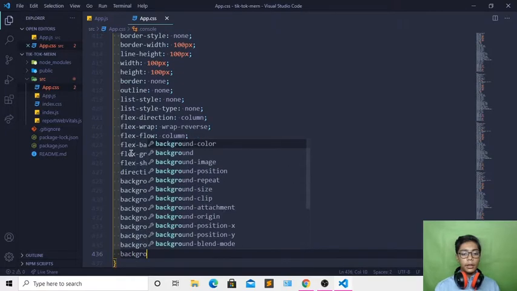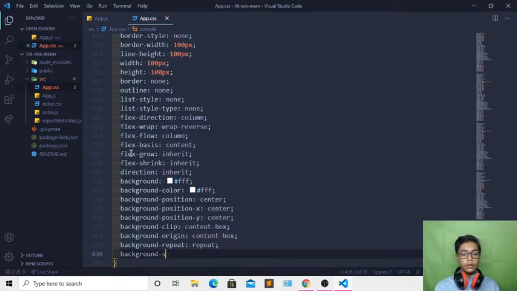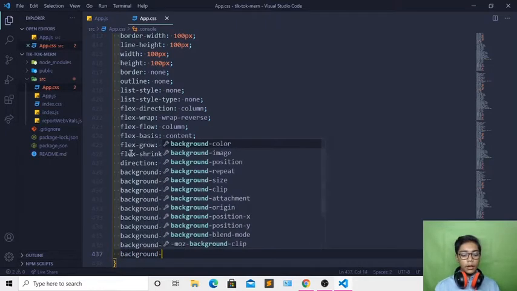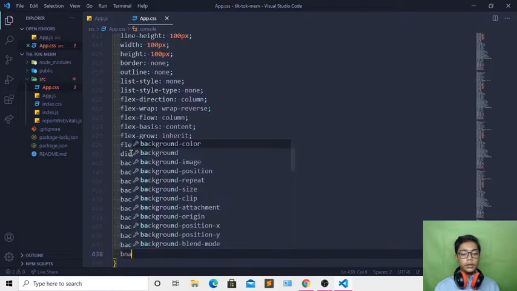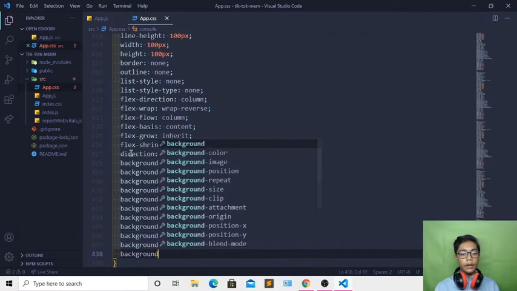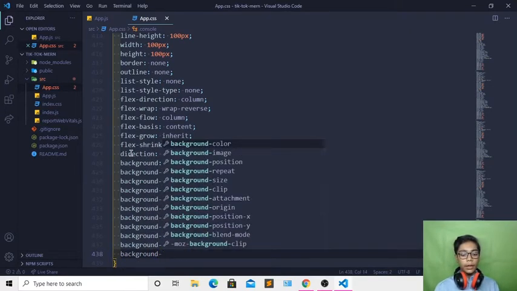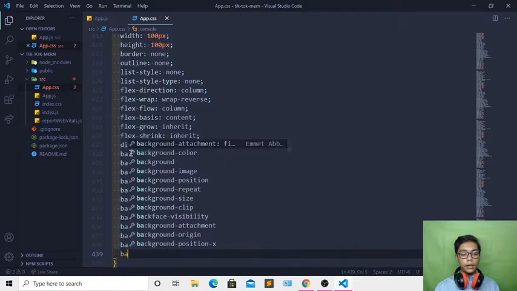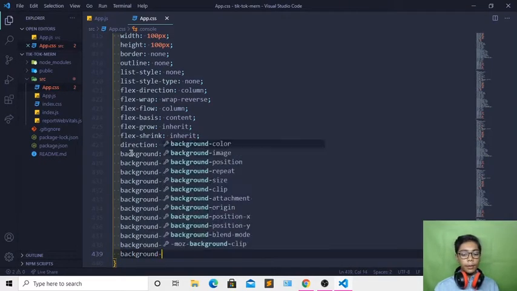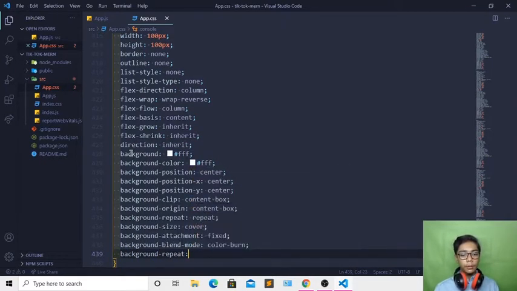Then I will be coming underneath, create background size cover. So I will be writing that. Then when you've done that, I will be writing background attachment which should be fixed. So I'll be writing this. Then here when you've done that, I will be writing another thing which should be background, and I will be changing that to background blend mode. So I will be writing that to color one. So now here when you've done that, I will be coming underneath, create background, and I will be writing background repeat which should be repeat. So that's already done.